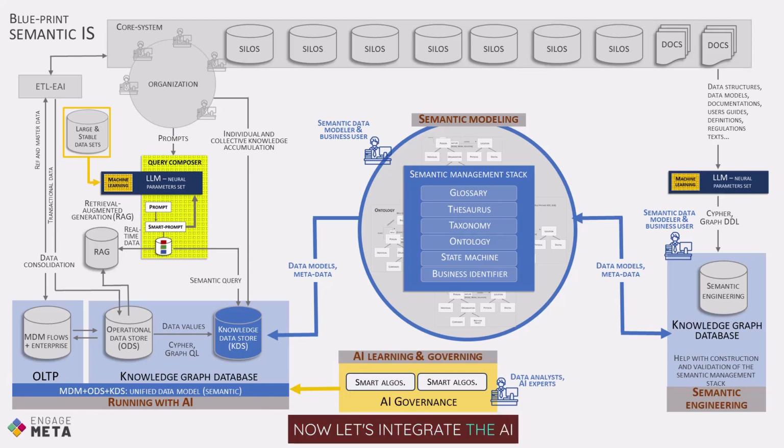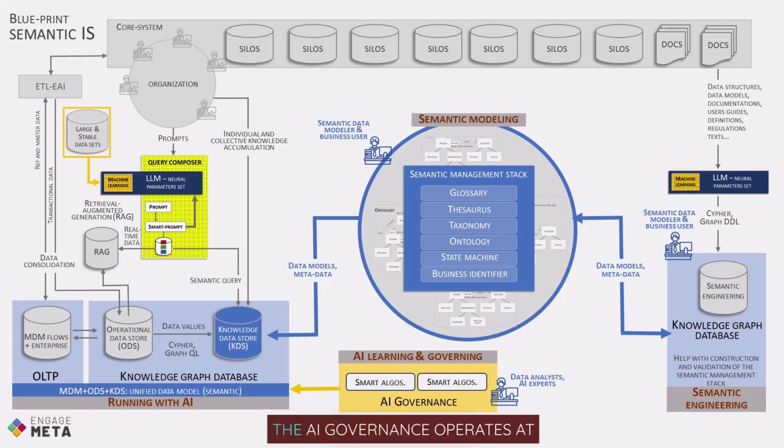Now let's integrate the AI governance platform used by data analysts and AI experts to train machine learning on structured and unstructured data to develop intelligent algorithms. This governance platform leverages the semantic knowledge stored in the KDS repository. For instance, when dealing with a business concept like client, the KDS provides all the relevant logical dataset references that AI experts can utilize to create their intelligent algorithms.